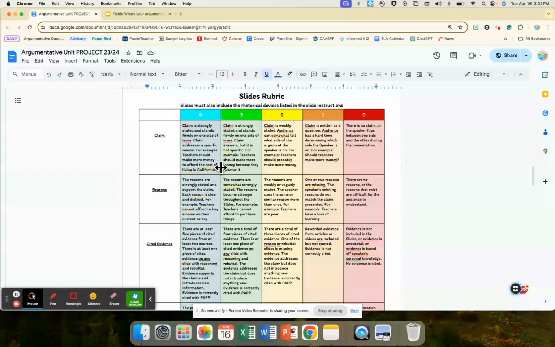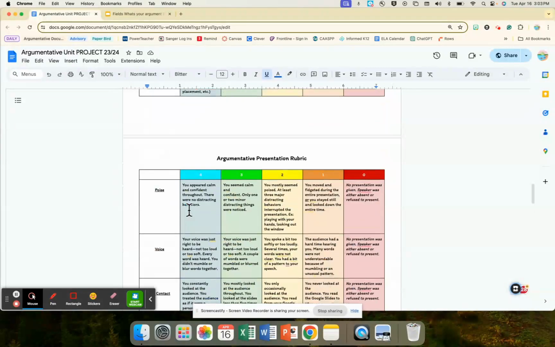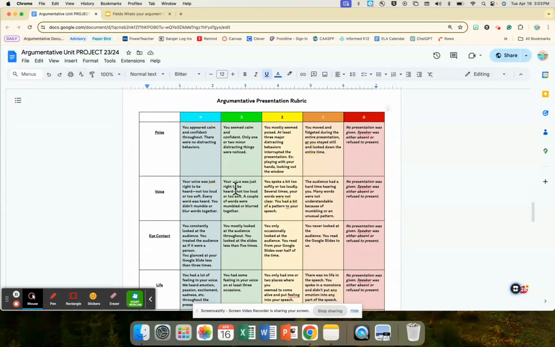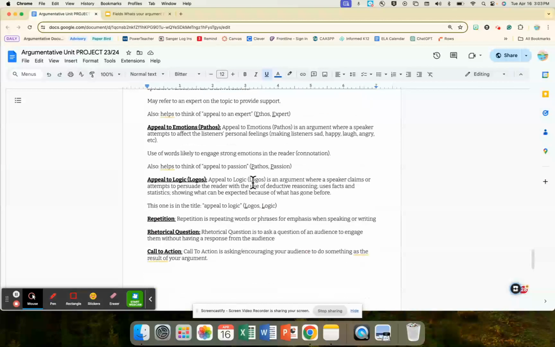The slides I showed you were just an example, so please don't take that to mean that it's a perfect slide presentation. I want you to always keep that in mind, okay? The 4 here, this is what you need to be perfect. Yeah, so here's that. And then this is for later when you present to the class. Rhetorical devices cheat sheet. I've shown this all to you. You have your own, but it's all here. You need to include this, guys, because if you're not, it's not really an argument. It's more of an informational presentation. So without these bad boys, you're not really arguing at all. So you need to use these.